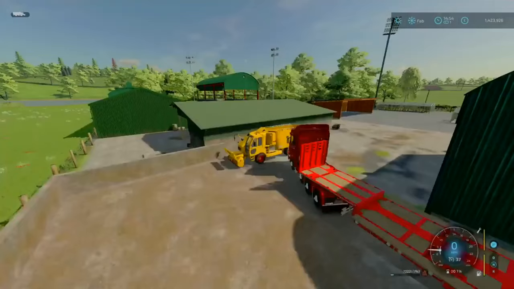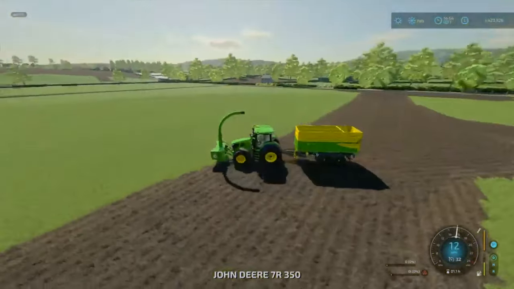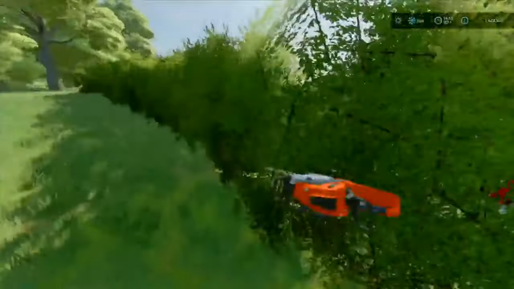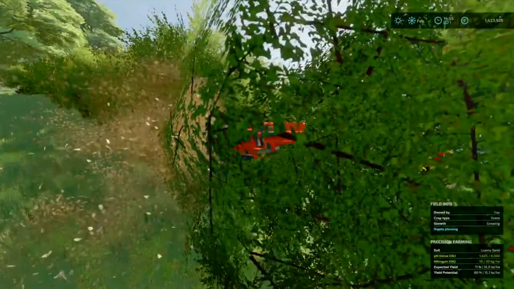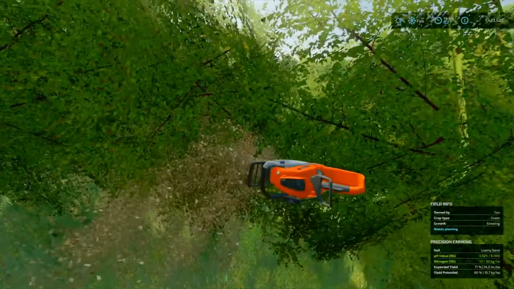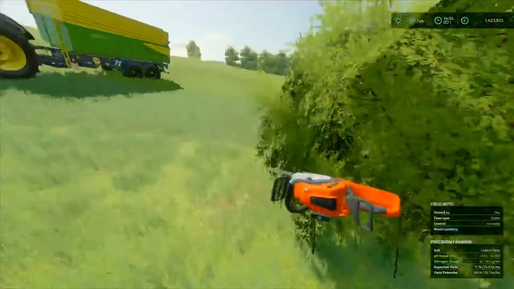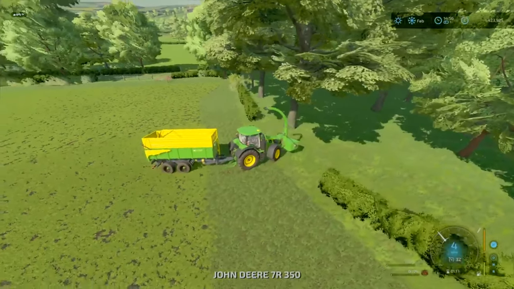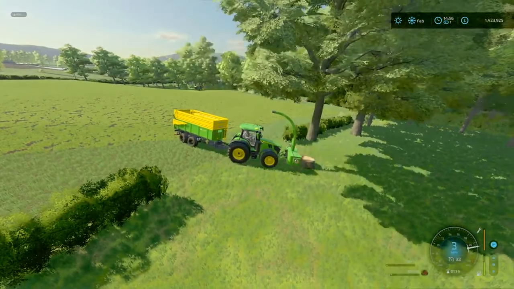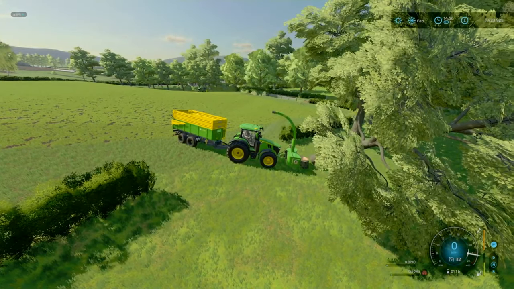So let's just go and grab this, and we'll take it over. There we go, so hop over here. Just find where to cut these hedges. There we go. It's quite a bit of an opening for us. But yeah, how difficult are these trees going to be to get rid of? Not too bad. That's gone all glitchy on me yet.